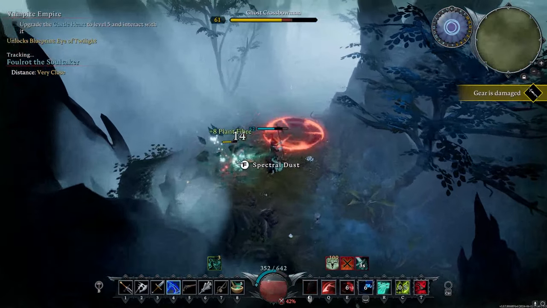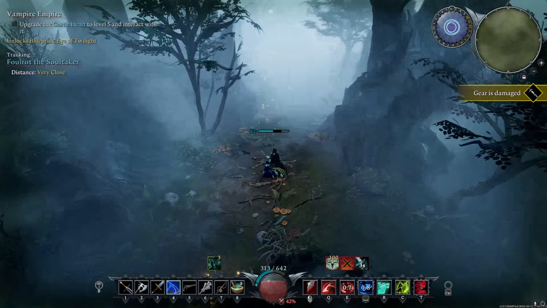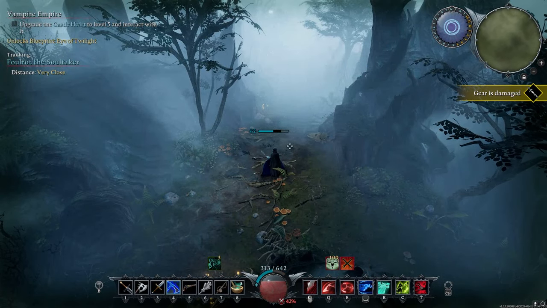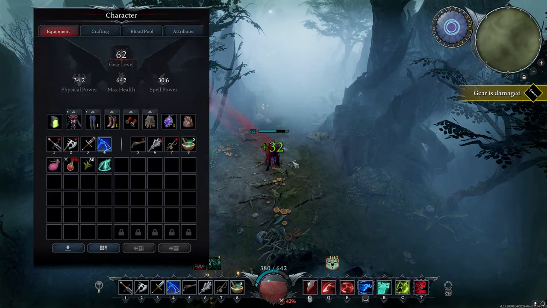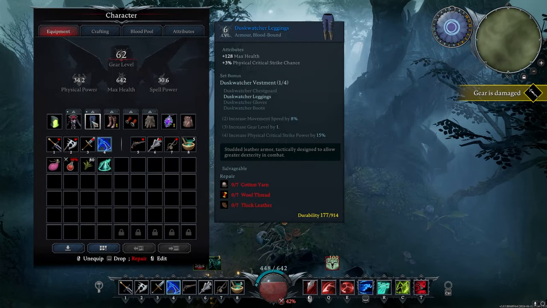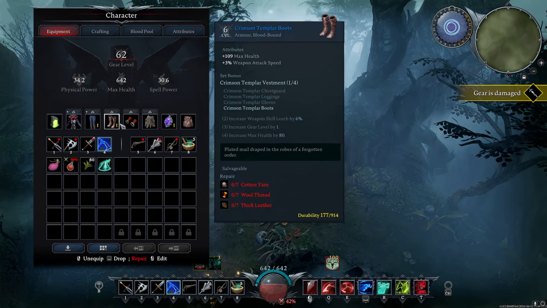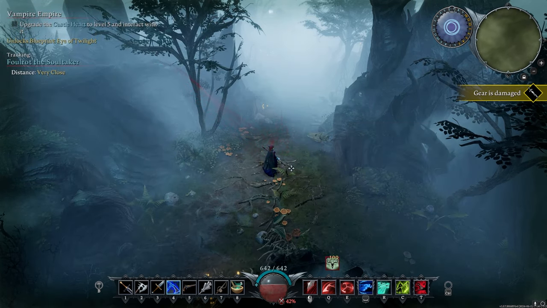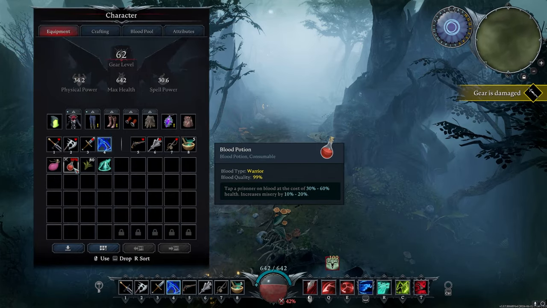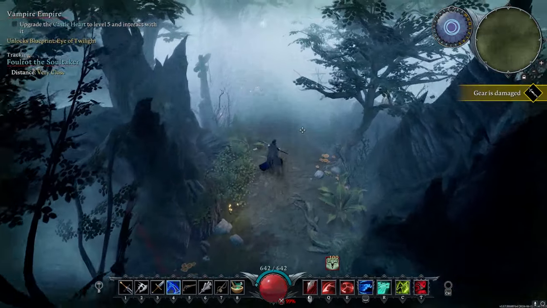Okay, we got that one taken care of. We got spectral dust. Okay. So we made it. What's damaged? Okay, we're still fine, though. They're not quite broken. They're just worn down. Okay. Well, let's go ahead and take this bad boy. And let's try taking this dude on.